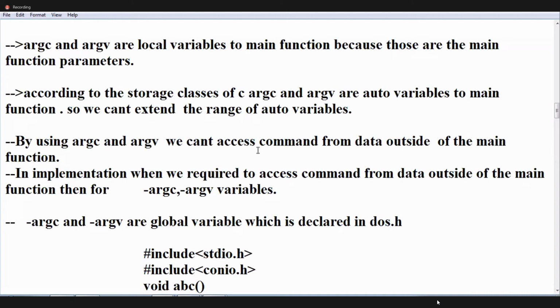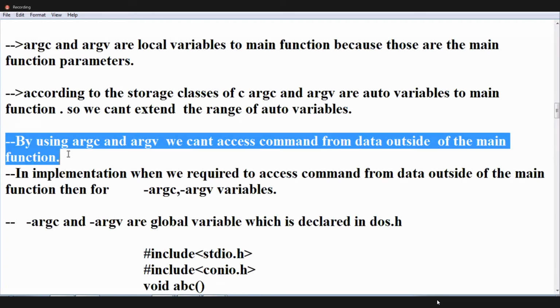Write the next point, guys. How to use them outside, guys. Next point.